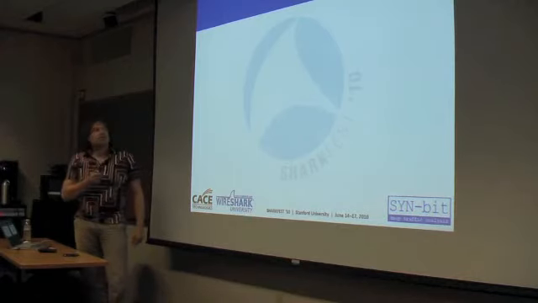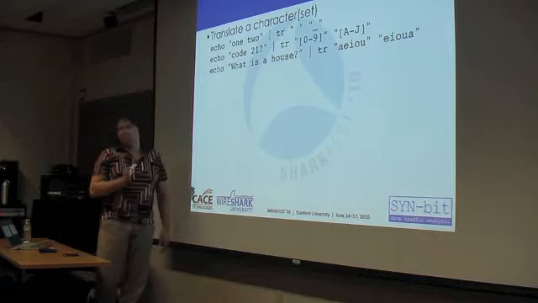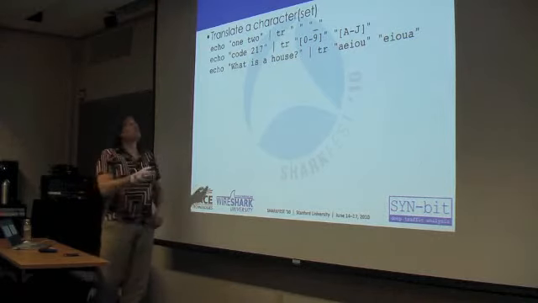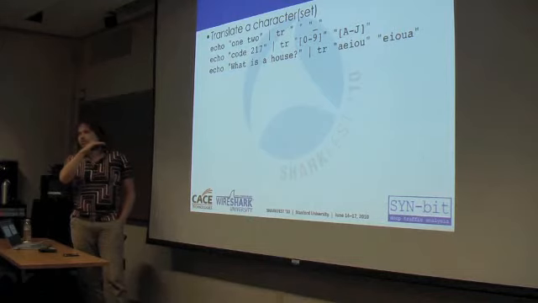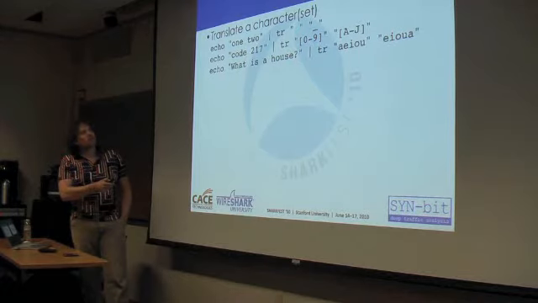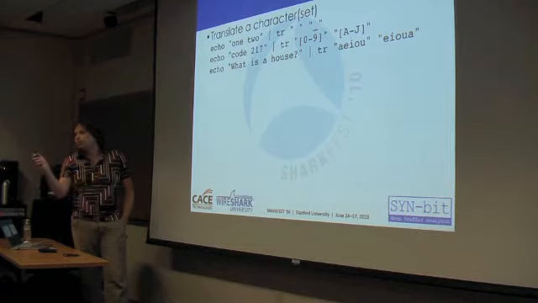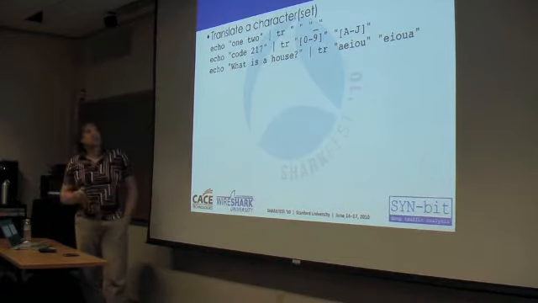Translate or transform. It gives you the possibility to transform certain strings in your output. Like in the first example, 1, 2, 3 separated by spaces. If you have something that doesn't like spaces, you can use tr, and then here's one space in between, and you change it to an underscore. So it removes all the spaces from your string and replaces them with underscores.